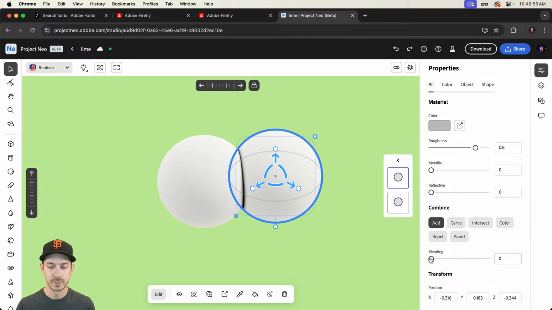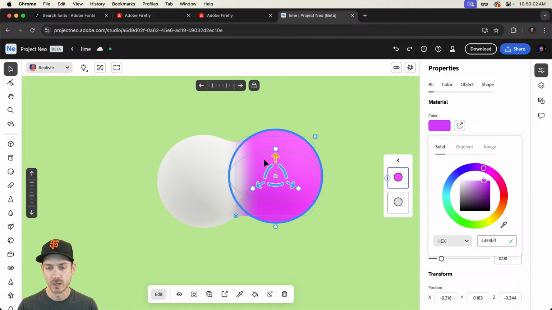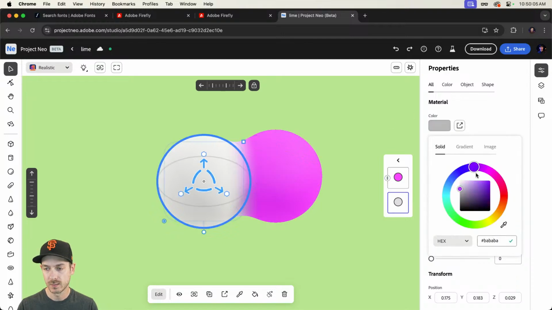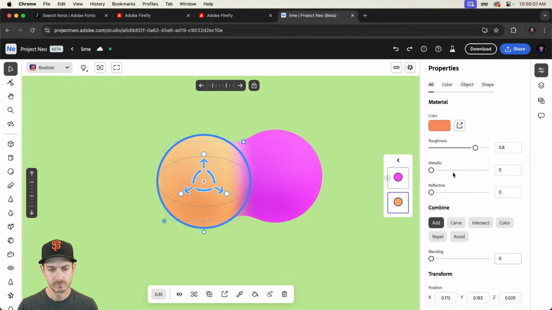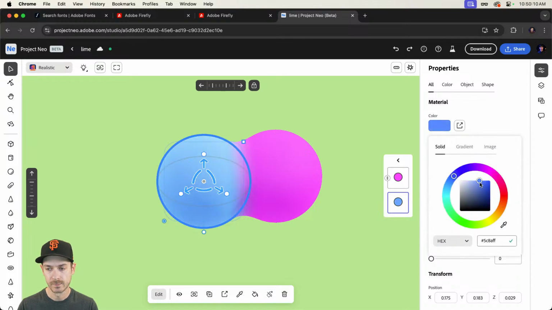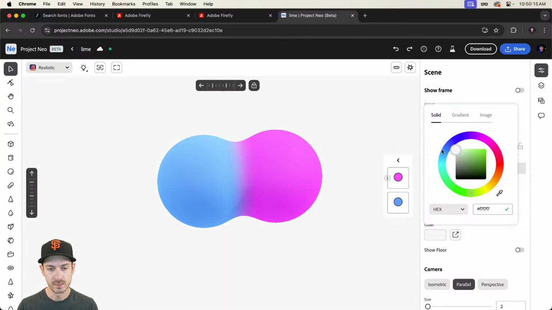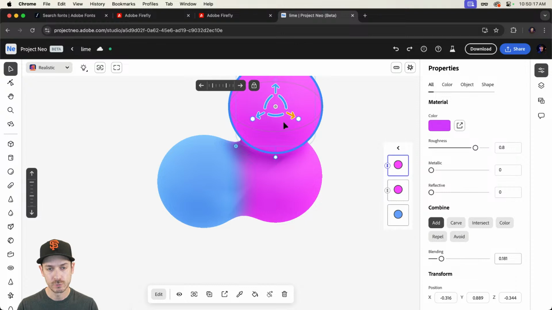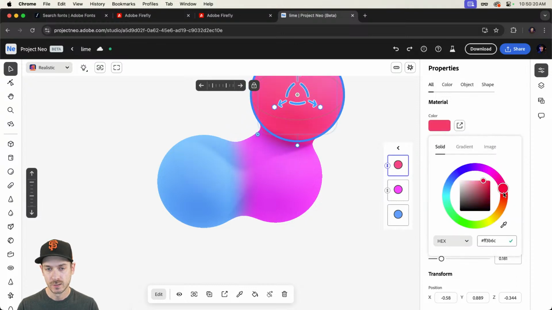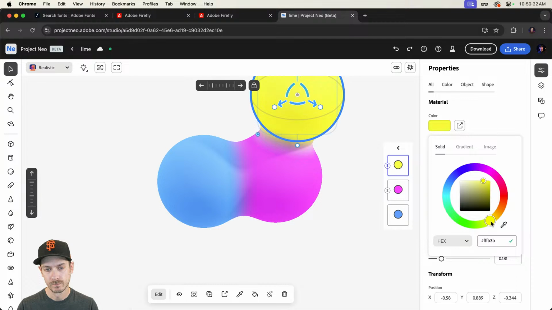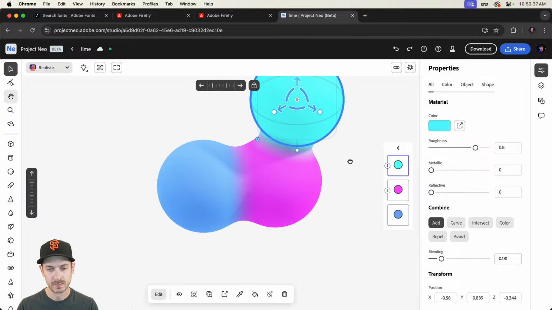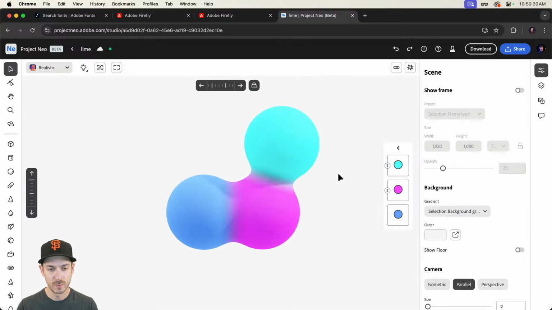But we have a lot of cool options like blending, which creates these fun little blobs. And when you add some color to these blobs, so maybe pink and purple and blue, you can blend these together really nicely. I can change the background color because this green is just not it. Maybe white, right? So you can really go through and create these fun shapes. Ooh, look at that. Blending and all sorts of fun stuff. There we go. Yep, this is available to everyone to try.